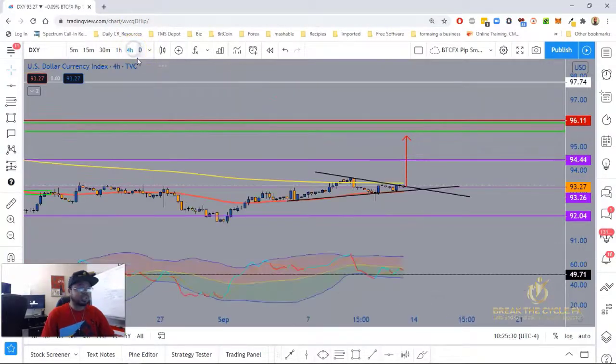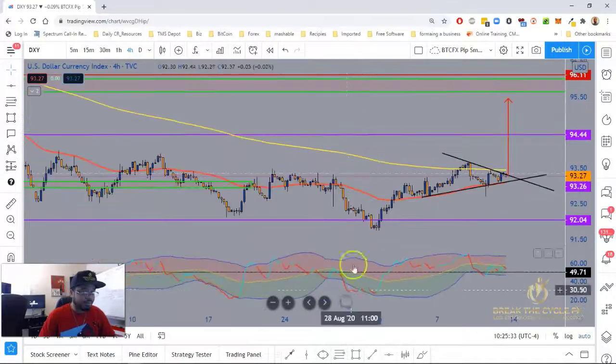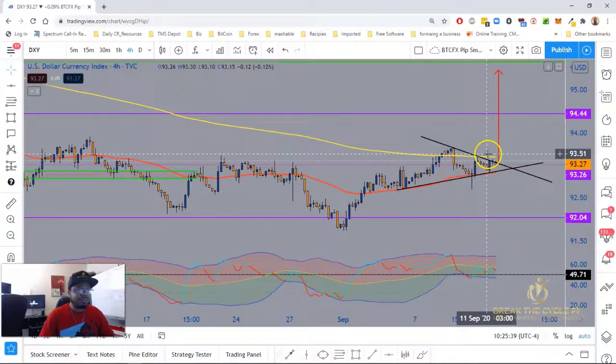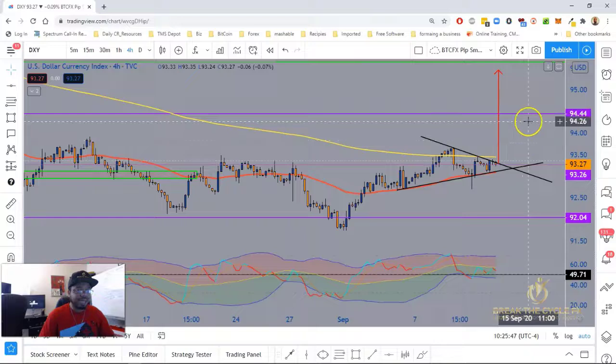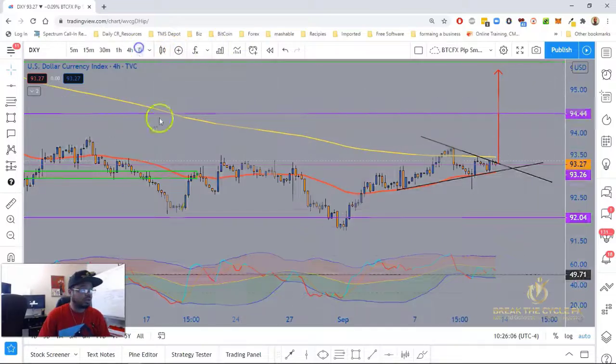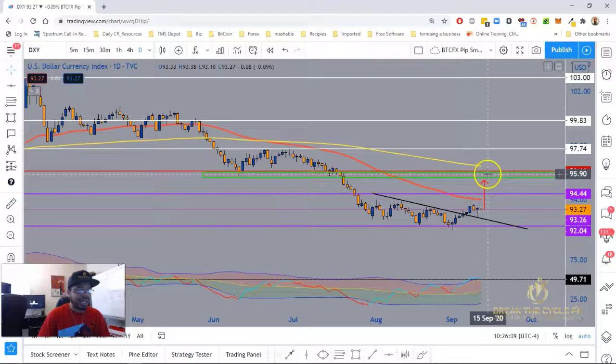And then we can look at the 4 hour to see if we can gather more evidence of a possible bullish run. And we see here, price is right between the EMA 200 and the 50, kind of squeezing in between here, finding support and resistance. We're expecting it to squeeze and break out right over here, okay? Right at the top. So, if that doesn't happen, guys, if price does not break out the top, then we're not looking for buys, okay? We're not going to look for a buy up, all right? If anything, wait for it to buy all the way up and see what happens right here at the daily if we get a rejection.